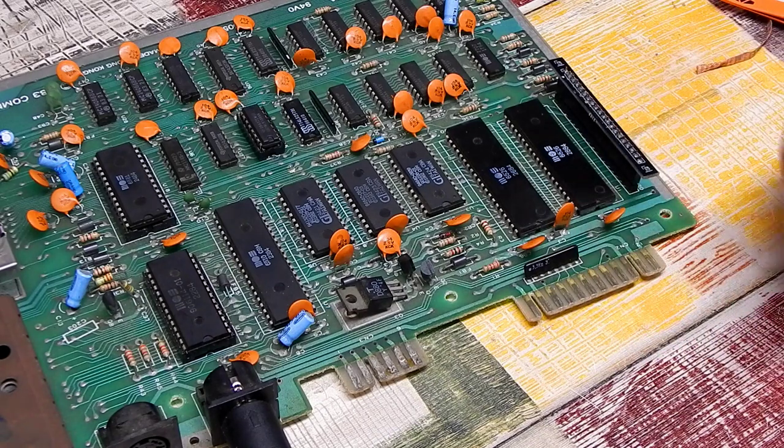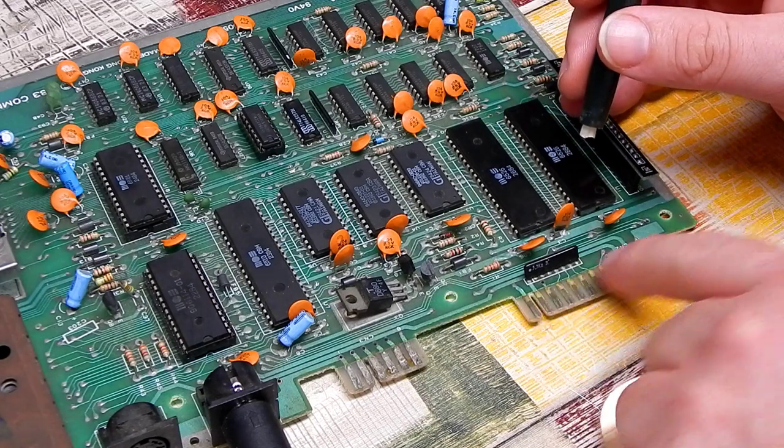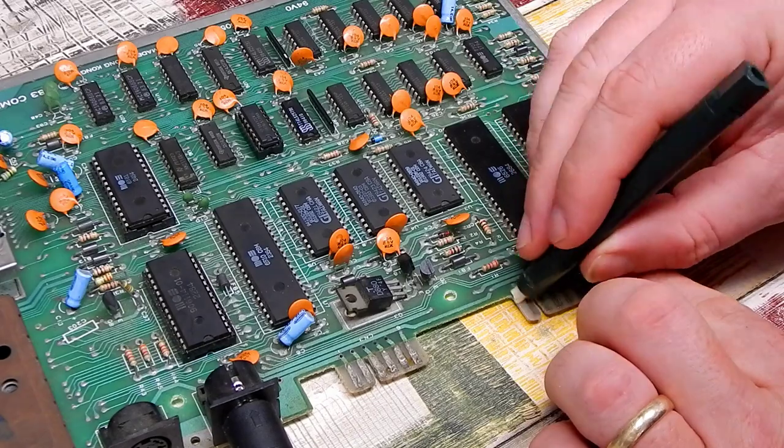So I think I need to get slightly more aggressive with it. With a fiberglass pen, we'll go over the user port here just to see if we can polish up these pins any.